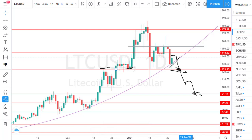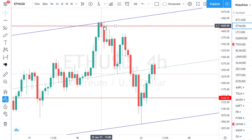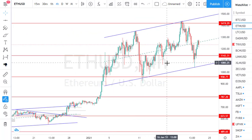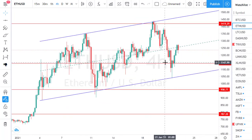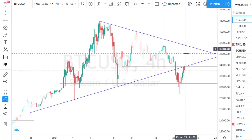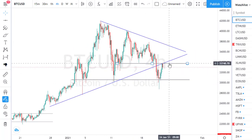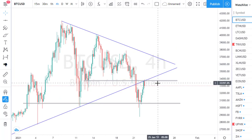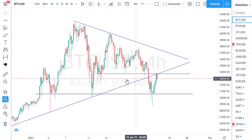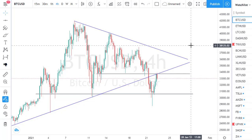I also have Ethereum on a rising bullish channel on the four-hour chart, and I bought some Ethereum there as well. On Bitcoin, I don't like the current price action — it's in a symmetrical triangle and retesting the dynamic support trend line. We'll see if it turns into a dynamic resistance trend line in combination with a minor key level structure.